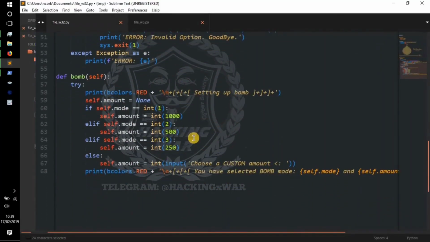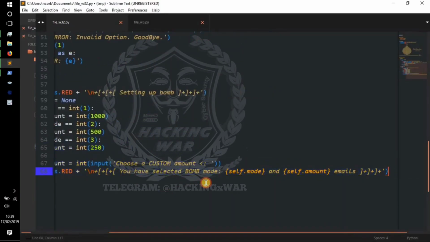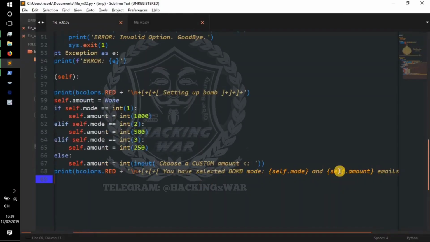And later on as we get through the program, when the bombs are getting sent, when the emails are getting sent and it's telling you, they're going to be yellow. So that's the colour scheme that I'm going for. Obviously you can do your own colour scheme if you want, that's up to you. It's just how I'm doing it. So we've got this.